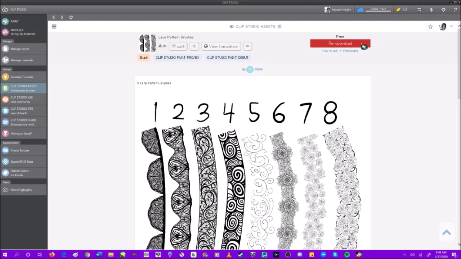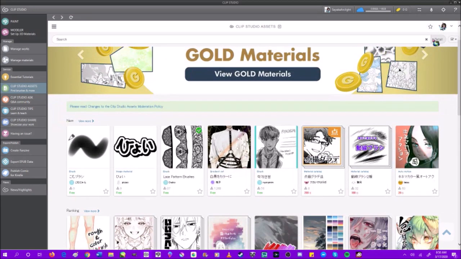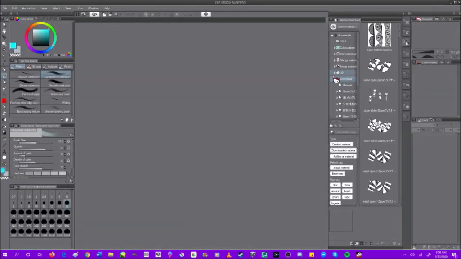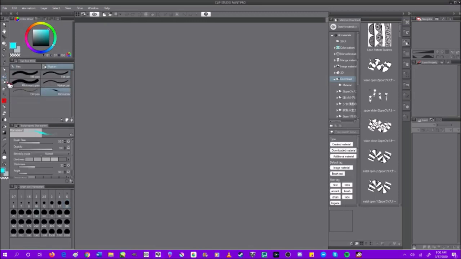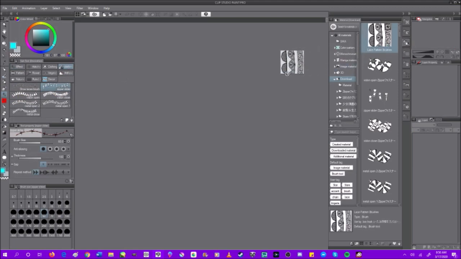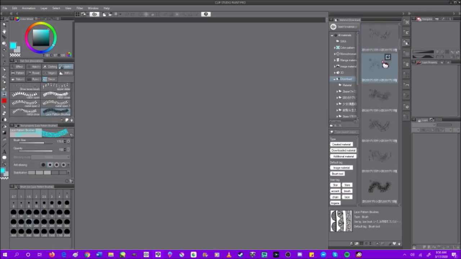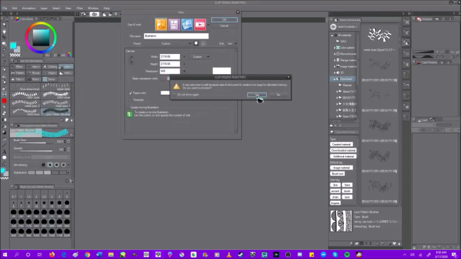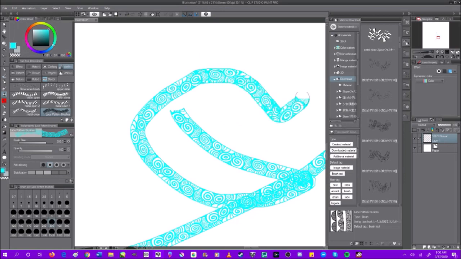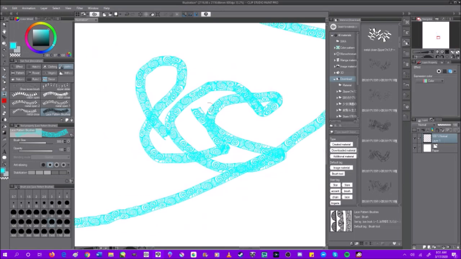Anyway, like I said, you push the download button. It's done downloading. Most of the stuff downloads pretty fast for me. You go onto Clip again, and I closed it up, and that was a stupid move because I wasn't done with it. Anyway, then you just drag and drop that into here, and there you have it. You have your very own brush. And it's really simple. And you can see all the details right there. And yeah, it's just really cool.